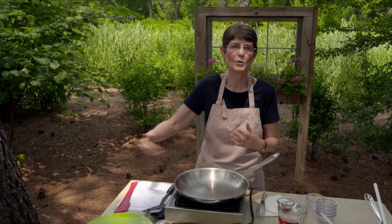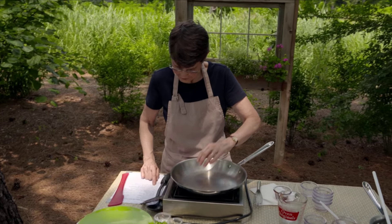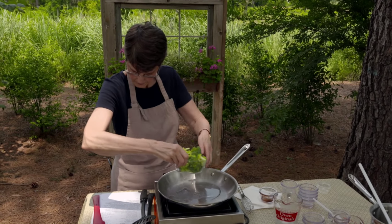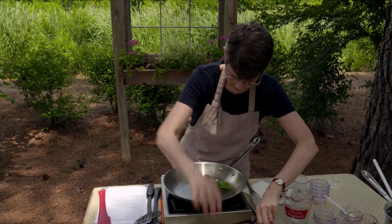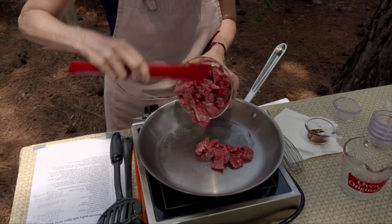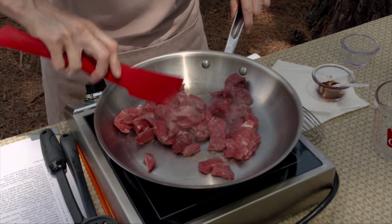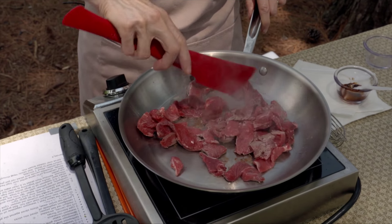This is called Cooking for Kids. If you have kids in public school, you may see this recipe at school lunch. We've modified it to bring it to you so you can match what's happening at school to what you're doing at home. I've got a big skillet here with one and a half teaspoons of vegetable oil heating up. I want to do the beef first — I have top sirloin. They won't be using top sirloin in the schools, but that's what we're using for home. It's easier to slice it nice and thin if you freeze it a little bit ahead of time.